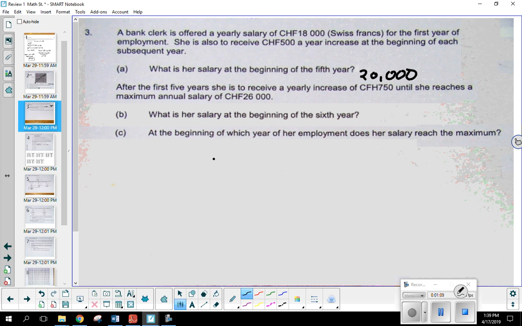Well, the formula, if you want to find the nth term of an arithmetic sequence: you took the first term and added, does anybody remember, n minus 1 times what? The common difference. There we go. That value that you were adding over and over again, or subtracting, depending on the sequence. So she started the salary in the very first year with 18,000, so that is the first term. And then the common difference is going to be 500, because at the beginning of the second year and the third year, we're just going to continue to add 500 onto that.